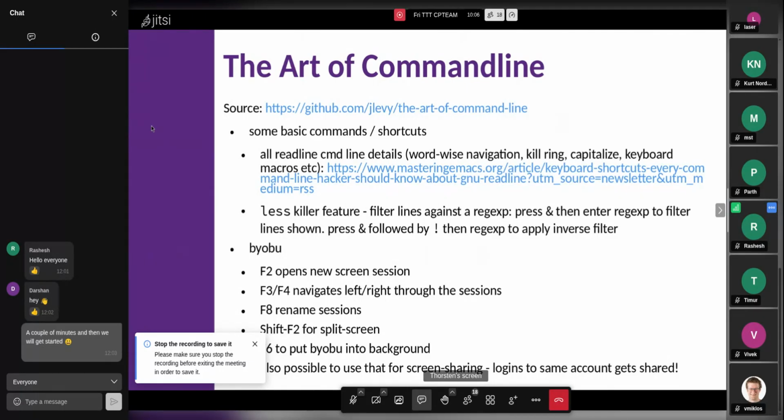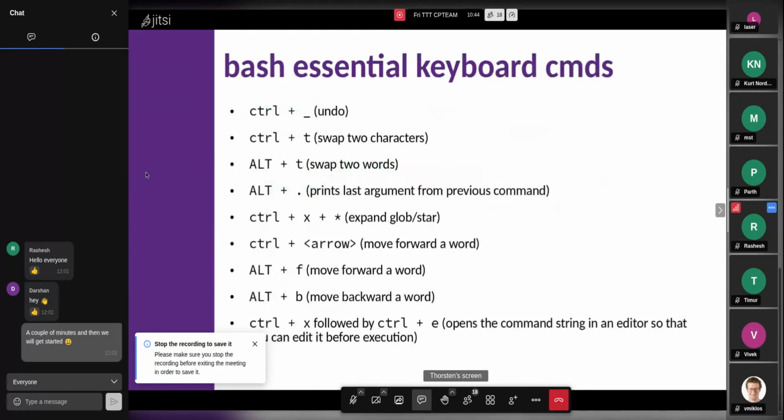So readline is the kind of input handling that gets used in many shells, so knowing the shortcuts there is quite useful. If you are frequently logging into remote machines, this tmux is super useful. It's a way to have persistent sessions with some sort of session management. You can also use that for screen sharing if you, let's say, need to debug something on a server and then want somebody else to look into that, because more than one person can share that buffer.